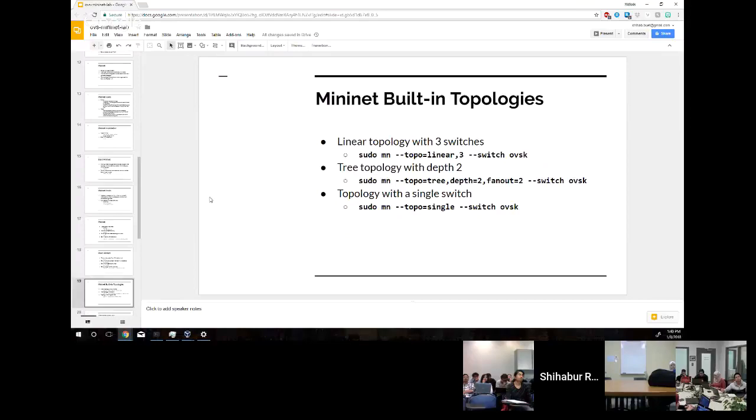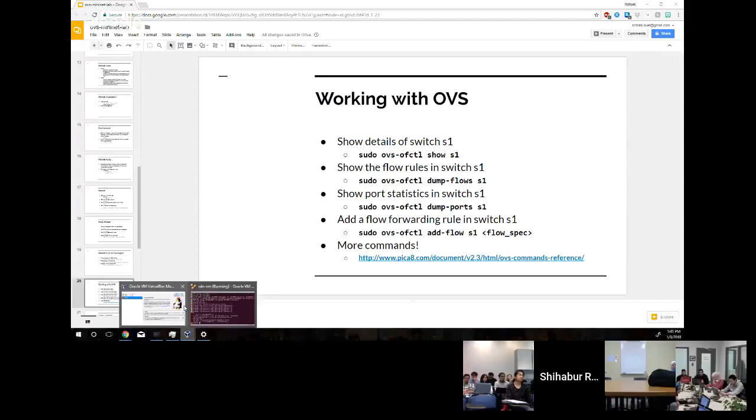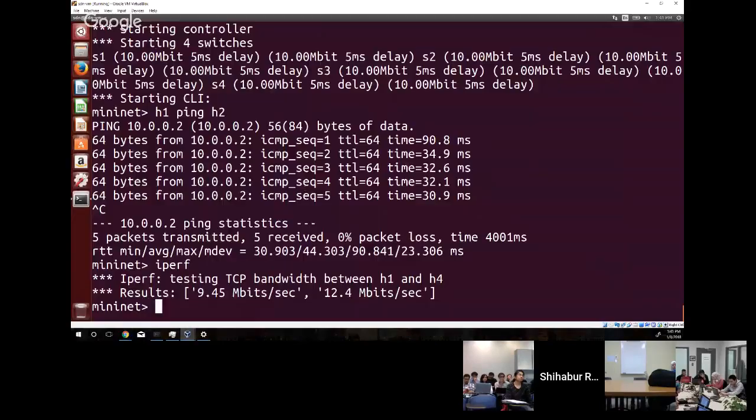just to sync up with the slides, we have covered up until slide number 19, and are moving to slide 20 right now. So we can now deploy a network with some topology, right? Since we have a network now, let's run some Open vSwitch CLI commands to see what is inside the switches, the flow tables and whatnot. So let's get back to the VM again. Let's keep the network running.